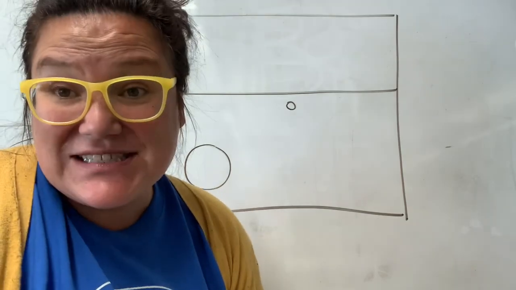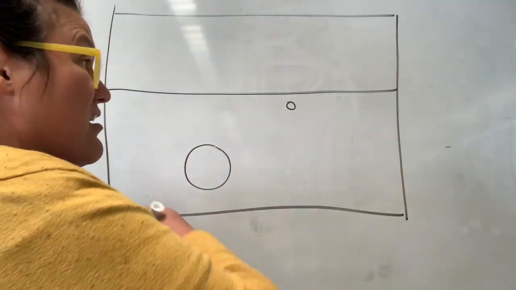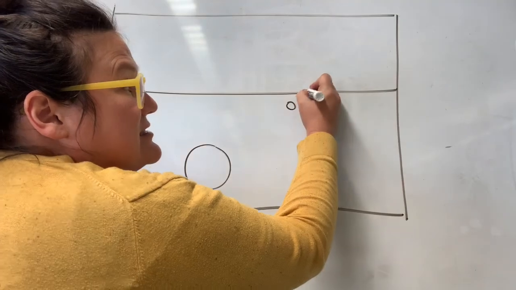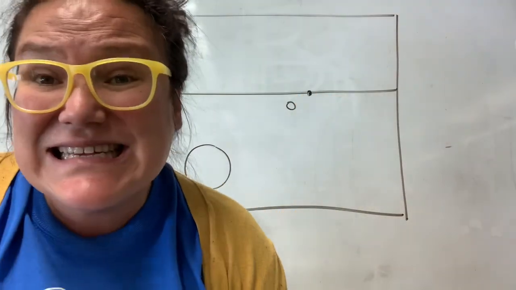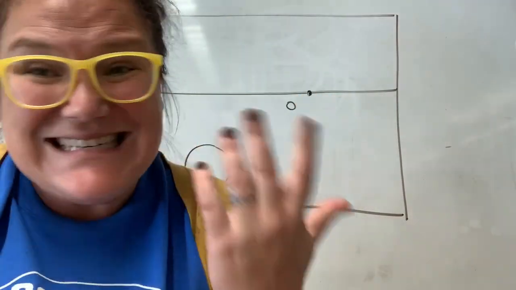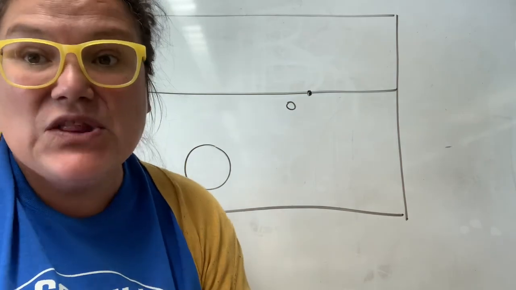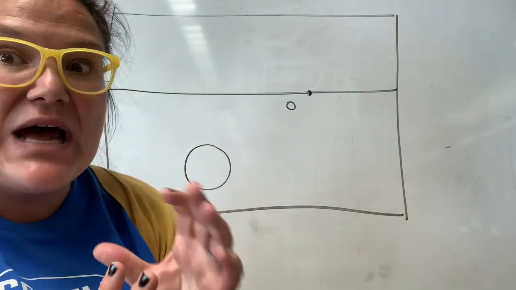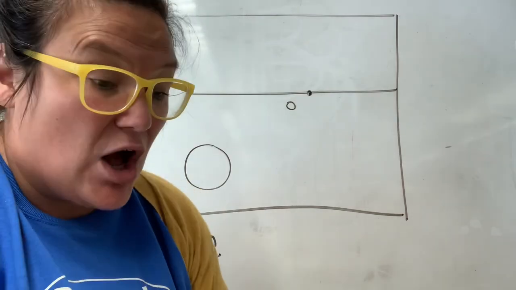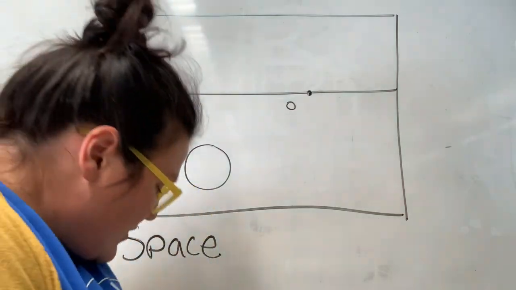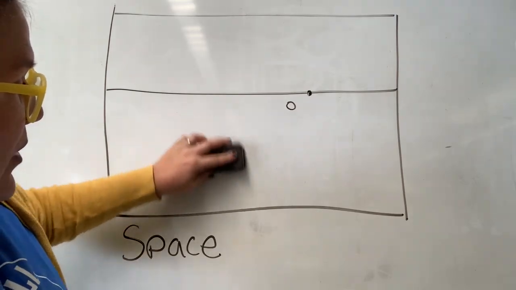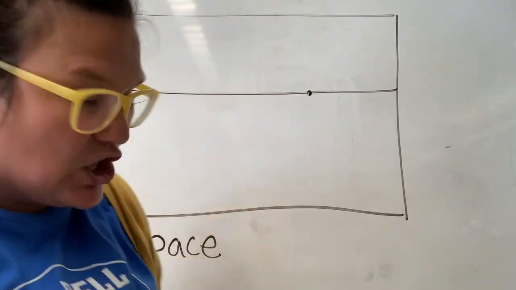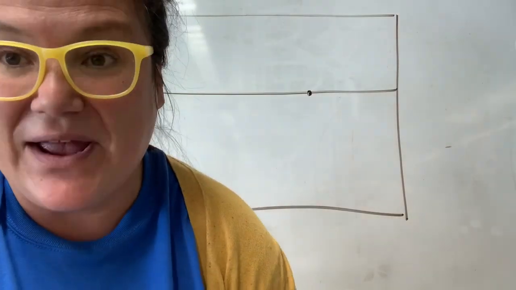Now, as the artist, I can decide where my vanishing point is on my horizon line. It's an imaginary point. It doesn't really exist in the real world, but I just use it to help me look at the things that I'm gonna draw. So I'm gonna erase my soccer ball, and we're gonna start with a square.